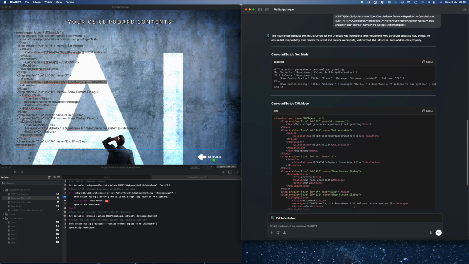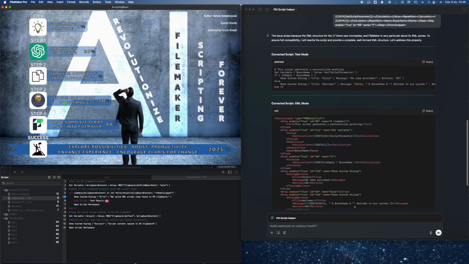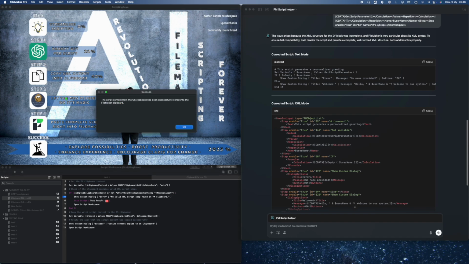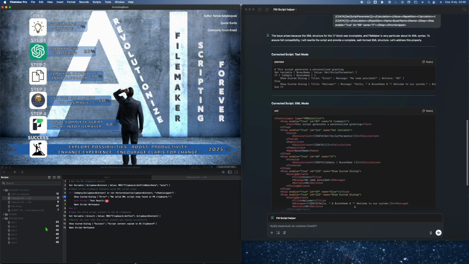So let's assume this is correct, and let's go back. We'll use the MBS plugin and the script that is leveraging the MBS plugin abilities to transfer the operating system clipboard into the FileMaker clipboard, and then hit OK.